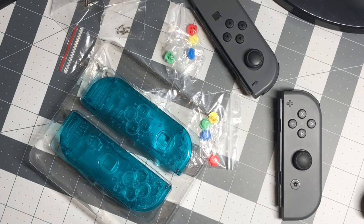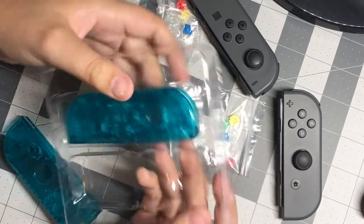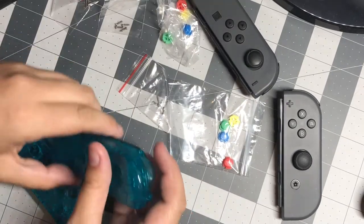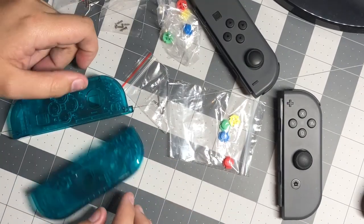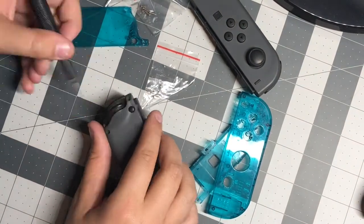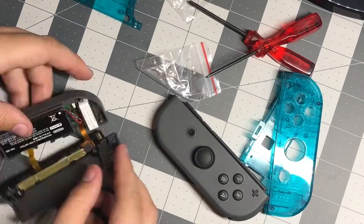This kit came with Japanese Famicom style buttons and some other screws that I decided not to use. The packaging was very clean and easy to open. I started by unscrewing all the screws, but this part you need to be very careful because it is very easy to strip the screws. I came pretty close a couple of times.